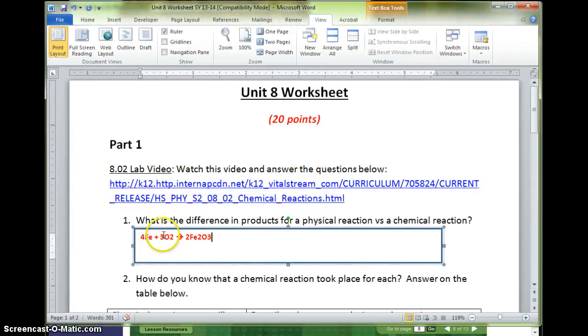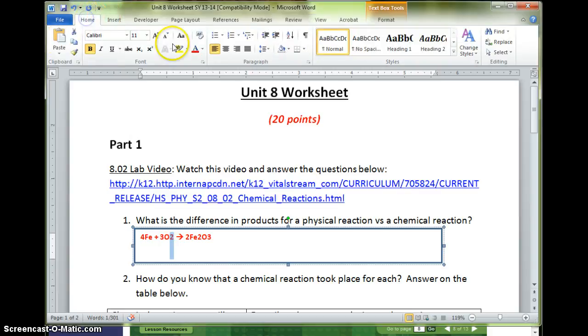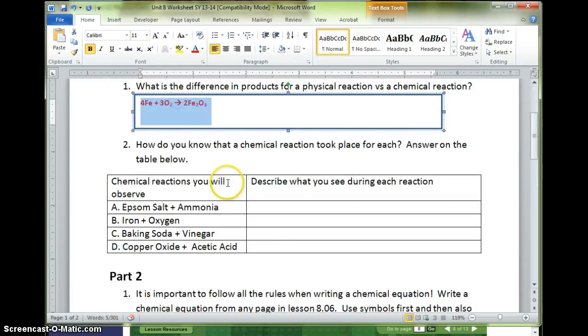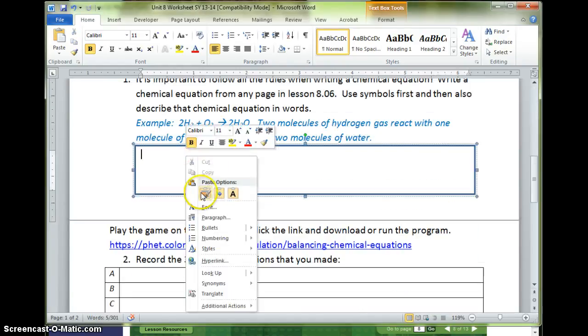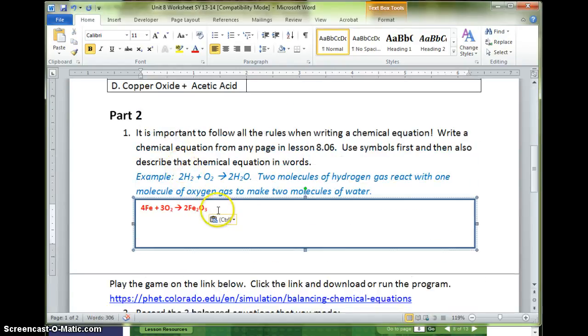All right, now I'm going to go through and make all my numbers that are supposed to be subscripts. I'm going to make them subscripts by highlighting them and clicking the subscript button. I can highlight 2 at once if I hold down the control button and click the subscript button. Okay, now I have the first part done, but I'm writing it in the wrong place. So I'm going to copy this down here to the right question. Okay, so now I have the first part done.